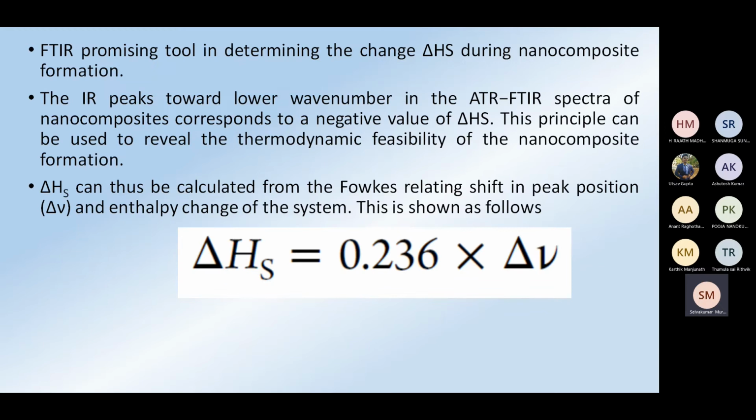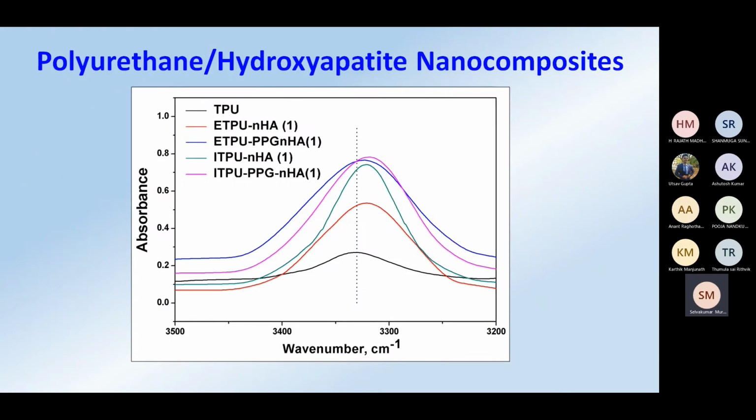So with the help of other combined techniques like the Fourier transform infrared tool, you can calculate either the delta G or the delta H of your nanocomposite films, or the formation of your nanocomposite structures. Okay. So what you're basically going to do is measure the change in the wavelength or the wave number. Okay. How much shifting was done to a certain functional group in your nanocomposite formation. Okay, so you see here.